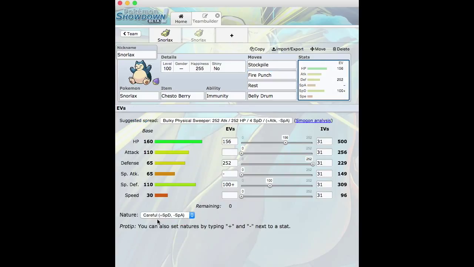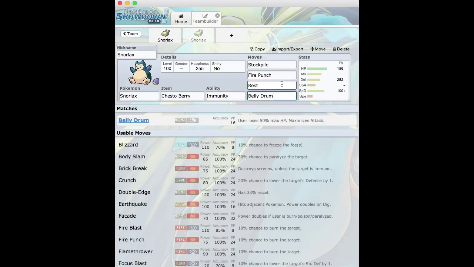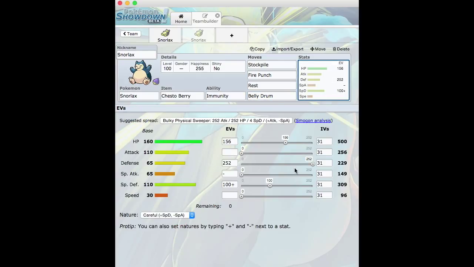So going into the IVs and nature, we're going to want to run about 156 into the EVs, and that'll put us at 500 HP, which is insane for a tanky Pokemon. Then we're already at 110 attack, so we're not really going to need to boost that any, especially since we have that belly drum. Now we're going to put all of our 252 into defense, because we do only have 65 on defense, and then put the rest into special defense. That's about 100.